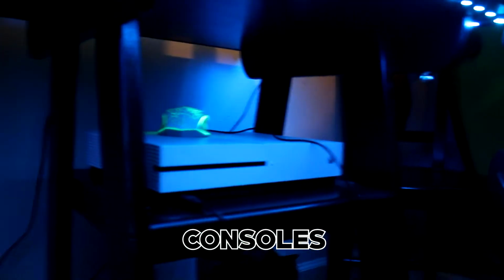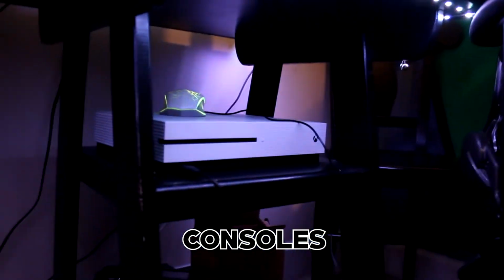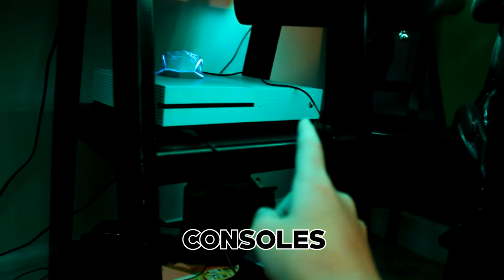And up here we have my Xbox. Now, as you can see, it's not a normal Xbox, it's an Xbox One S because it was a bit smaller, but it was fairly cheaper than the normal Xbox. So if you're looking for a good Xbox that's affordable, I would recommend getting this one because it's really good, and it doesn't have that much space, but if you don't want that many games, then this is the one for you.